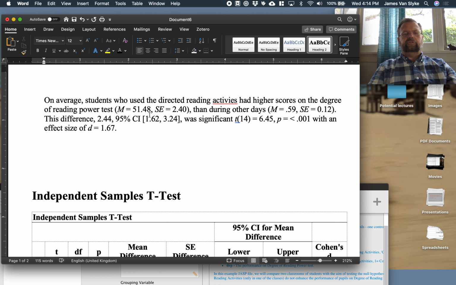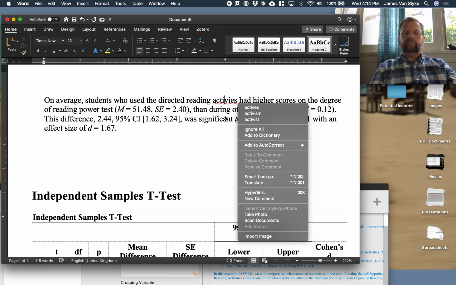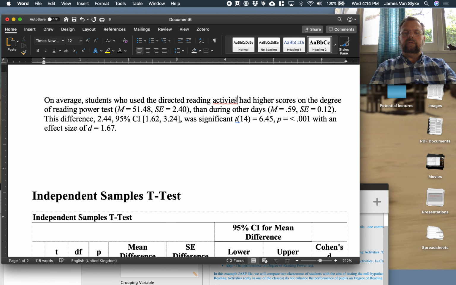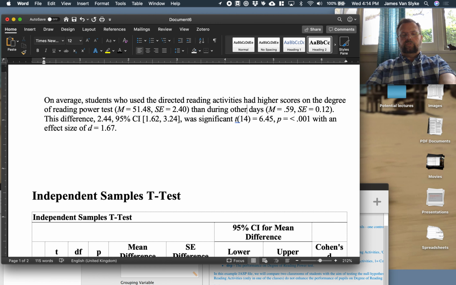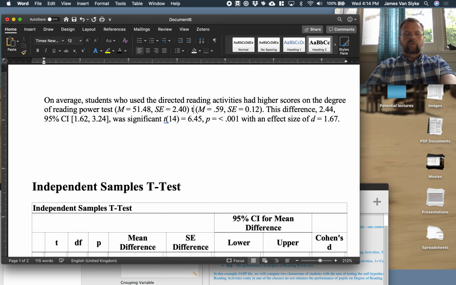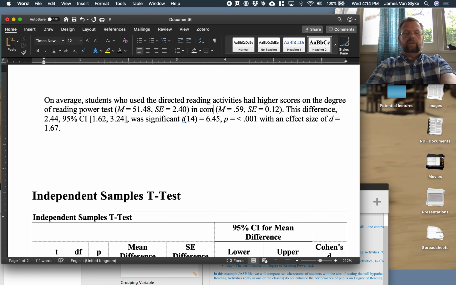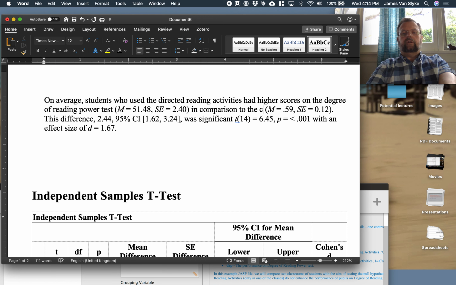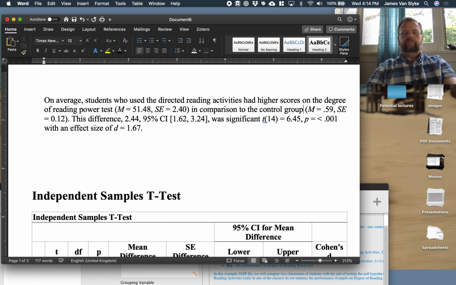So on average, students who used the directed reading activities had higher scores on the degree of reading power test in comparison to the control group.